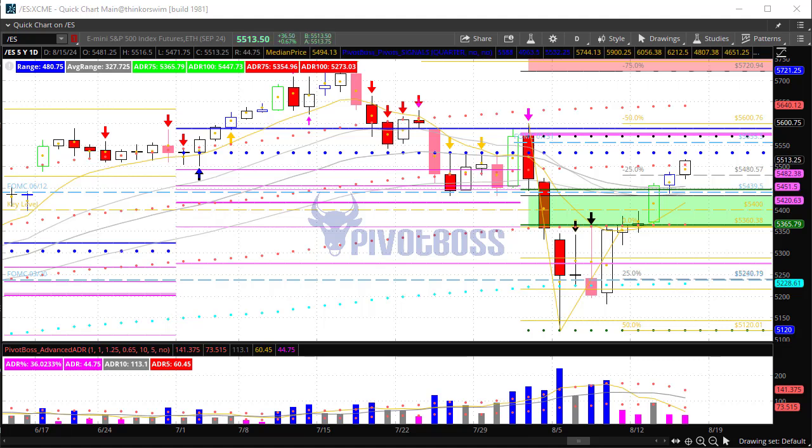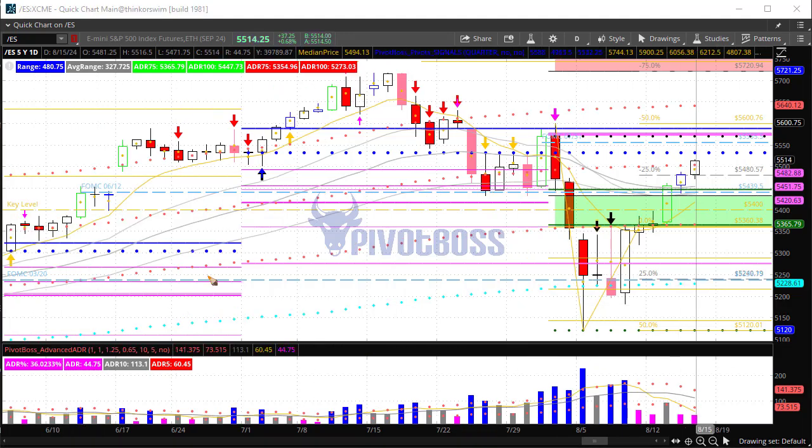Here's a look at the ES in the daily time frame right now. You'll notice a steady comeback here to the upside after the strong morning low. Failed new low here with a bullish outside day at one point, pushing through the midpoint of that rejection tail and seeing a further squeeze. A couple of days ago we noted the 2-day narrow range and how that could lead to a breakout over the next 2 to 3 days, and we're seeing that play out in full effect.